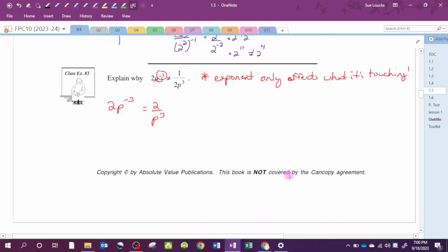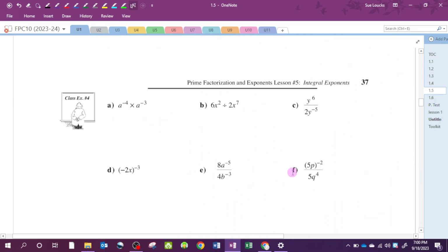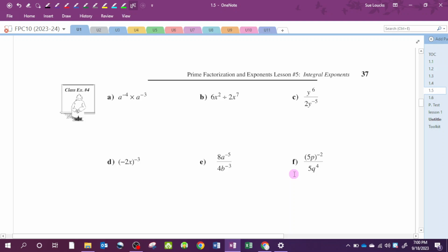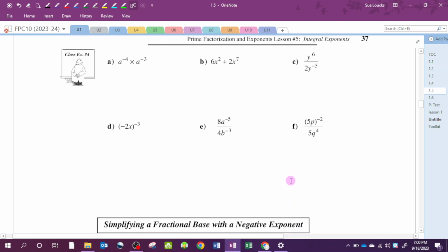One more page. I know this is a long video, but let's do this. So we're just going to simplify this. We're multiplying powers, so we're going to add exponents. So this equals a to the negative 4 plus negative 3, which is a to the negative 7, which is 1 over a to the 7. Remember last year when your teacher probably told you over and over again that being able to work with integers is really important? Well, it's true. We use them all the time.